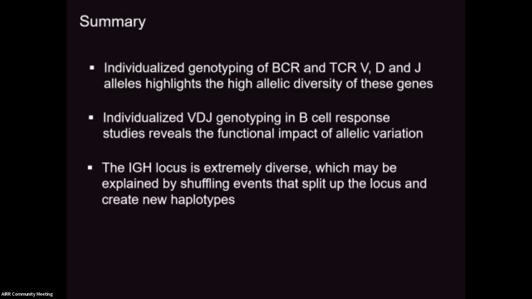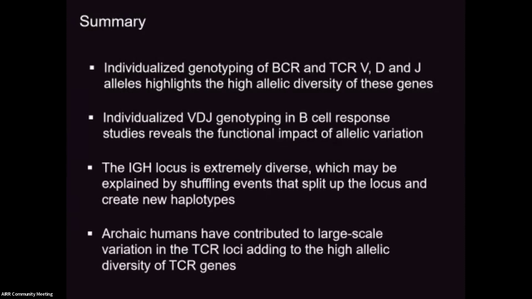We have discussed the fact that the IGH locus is particularly diverse, and this may be at least partially explained by these shuffling events that we think we have evidence occur during meiotic recombination to create new haplotypes. And finally, we have archaic introgression events that contribute to our diversity. This happens because, if they have an advantage, they will be maintained. And the frequency of this particular allele that I spoke about suggests that it's doing something that we're very interested in.